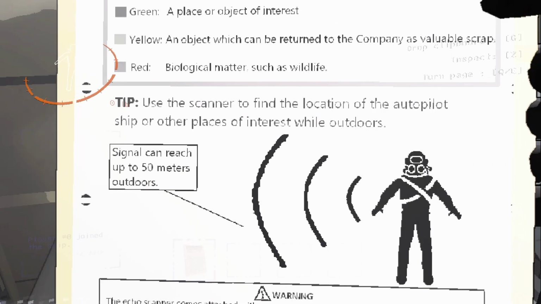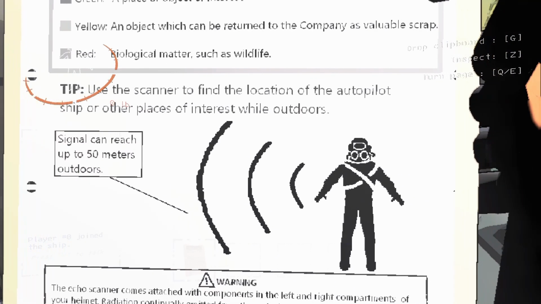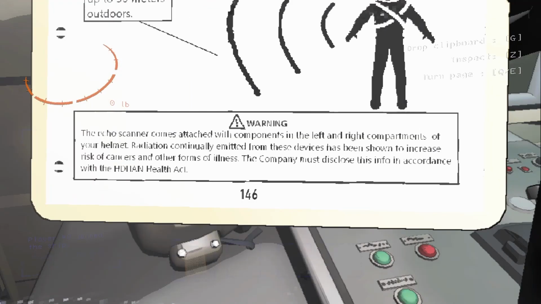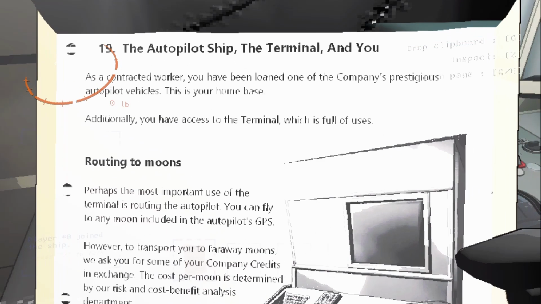Use the scanner to find the location of the autopilot ship or the other places of interest while outdoors. Signal can reach up to 150 meters outdoors. Signal can reach up to 50 meters outdoors. Radiation continuously emitted from these devices has been shown to increase risk of cancers and other forms of illnesses. Other ship pilot, the terminal, and you.